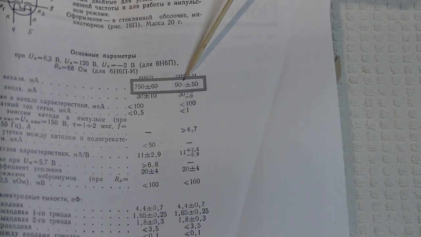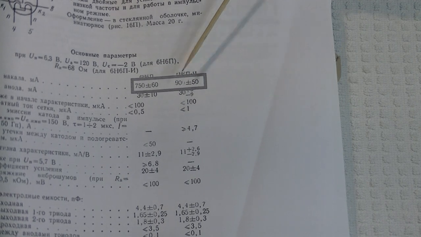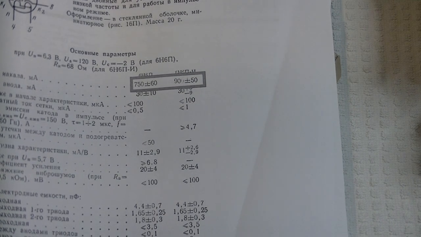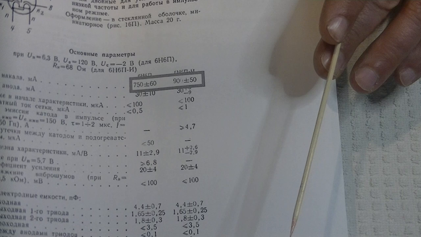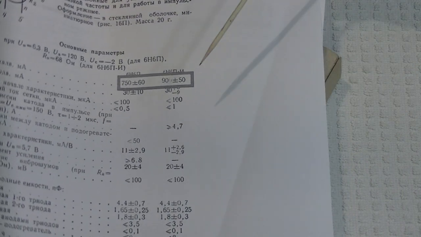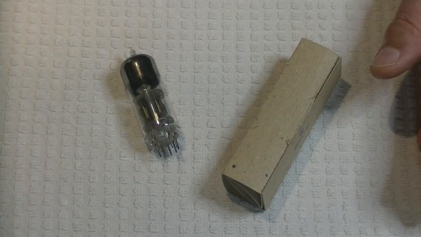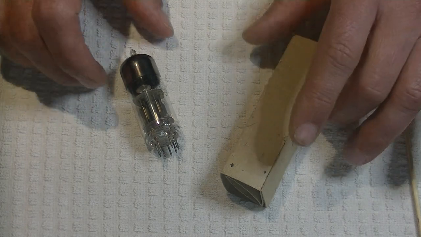That version draws 900 milliamps, almost a full amp, which is getting really quite high. In a minute I'll talk about why we're even looking at the pulse-capable tube, and it's got to do with how they sound. Enough with the data sheets, let's take a look at the tubes.